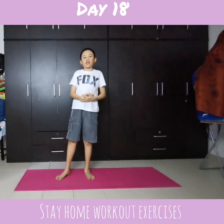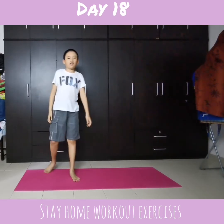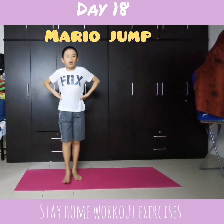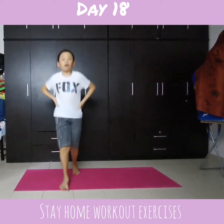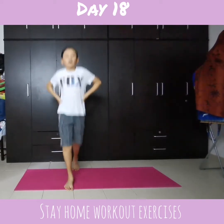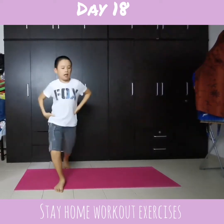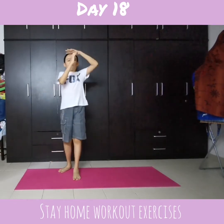So we're gonna do 20 counts for this Mario jump, each set, okay? Hope you guys are experts now, okay? 20 counts, ready, and go. 1, 2, 3, 4, 5, 6, 7, 8, 9, 10, 11, 12, 13, 14, 15, 16, 17, 18, 19, 20. Okay, let's take a 20 seconds break.